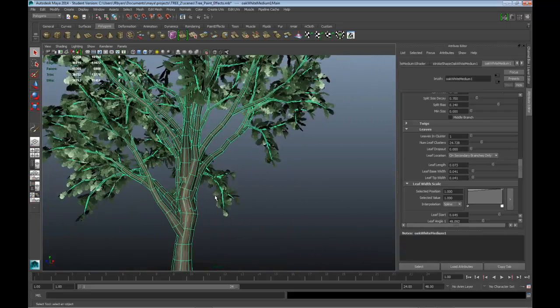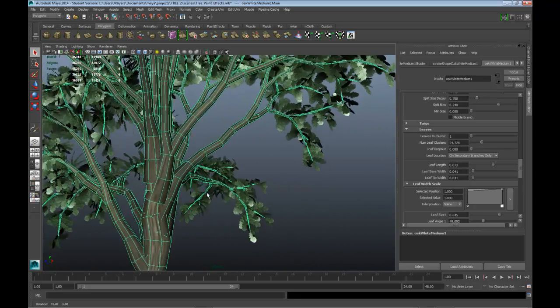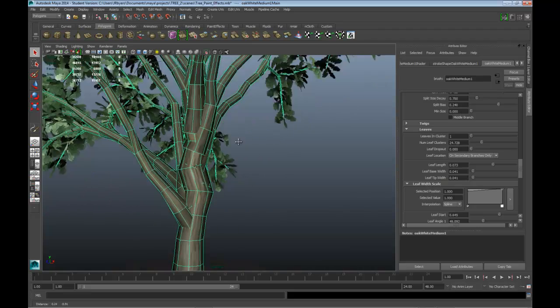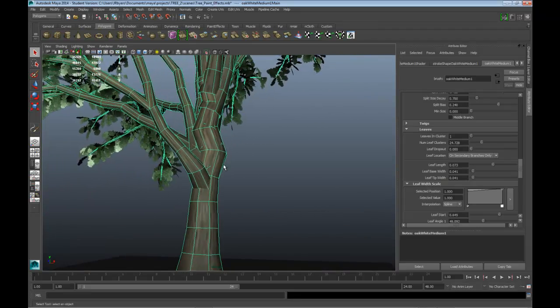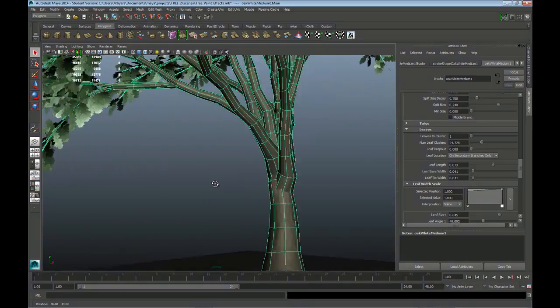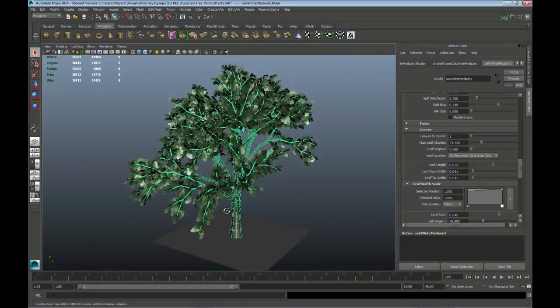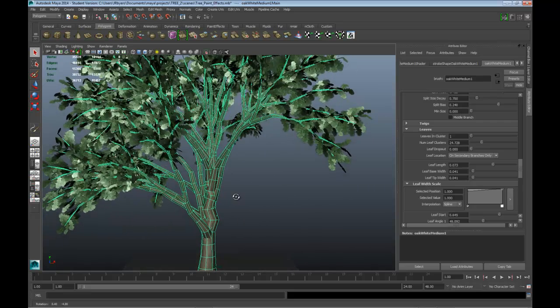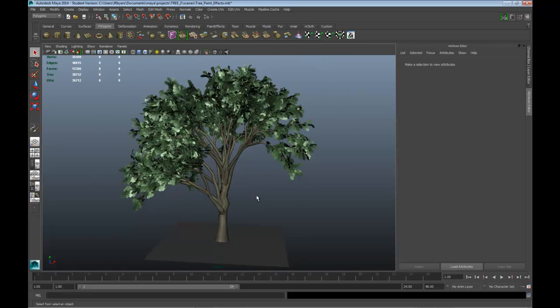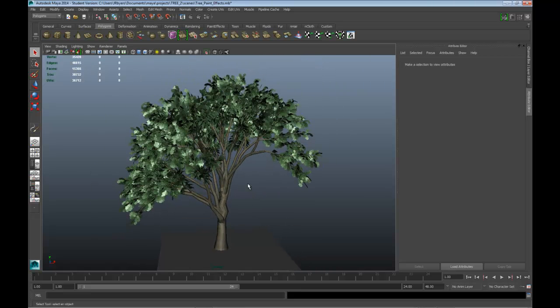You've got some issues with your tree and how the branches are intersecting and not looking correct. If you were to put a light in here, it wouldn't look that great. But it does the best it can, so you're going to have to fix some of that.